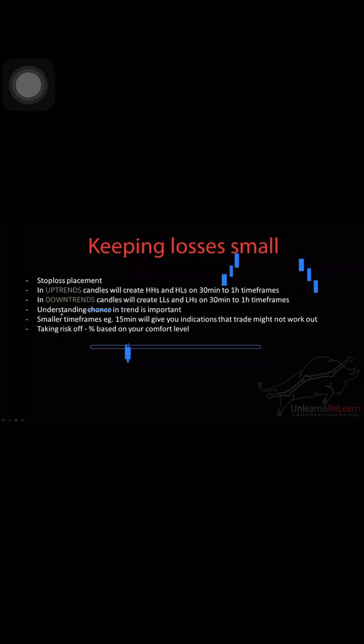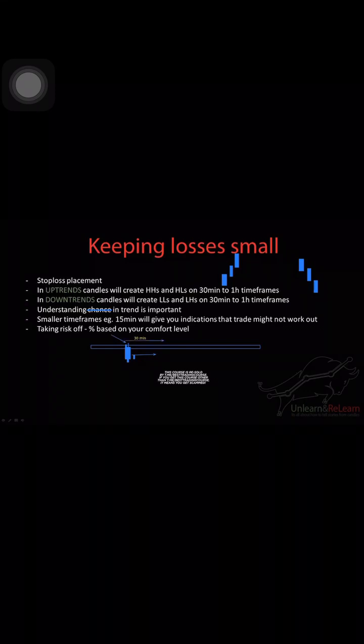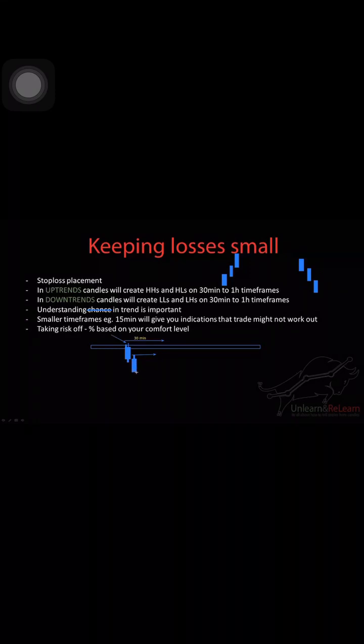What this means is that you have to understand what the lower time frame is saying. Because let's say this is a 30-minute time frame here, right? And you have candles that are moving bearish. You have a candle that is moving bearish here, and once this candle closed bearish, you're like, okay, perfect. I'm going to take an entry right over here, and I'm going to put my stop loss up over here, and I'm going to take a sell. So you, Mr. Trader, you take a sell over here, and now price starts to move down.